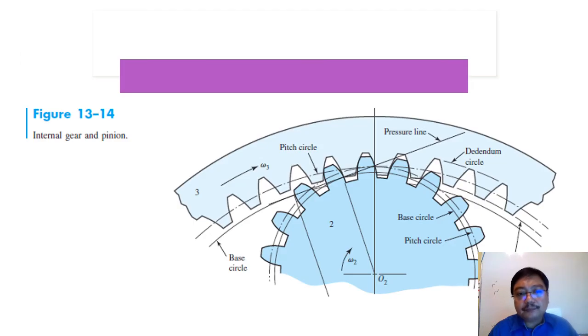You can see here, this is the internal gear. You can pause the video and go back to the video on the rack, the infinite rack. It is an outside gear. Now this represents the internal gear. This is the pitch circle. This is the pressure line. See here the pressure line. It is the same concept as figure 13.12. The pressure line, the line AB, and the addendum circle, and you can see the base circle, pitch circle, and everything.